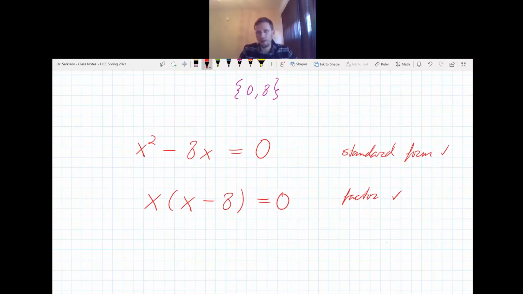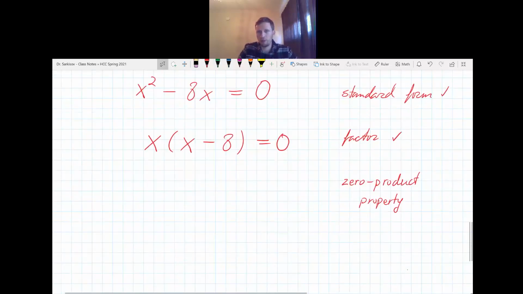Then there's a property. The name is more complicated than what it is, and I'll explain this in a little bit. It's the zero product property. Okay. And so let's first figure out what in the world this property is. Right, we want to know what we are talking about here. Let me underline it like this. The zero product property says the following.